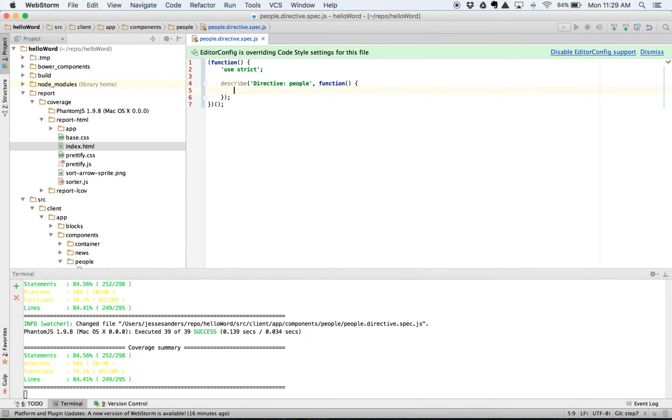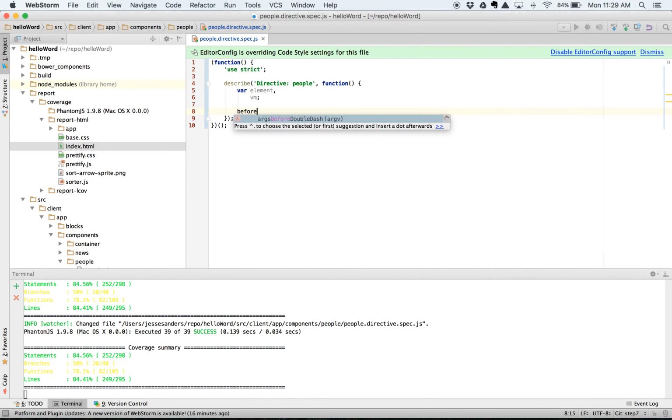Inside of here, I know we're going to need an element and a view model. Now we're going to need a couple of beforeEaches, and we'll talk about these. In this case we want to require modules and inject dependencies. Great.